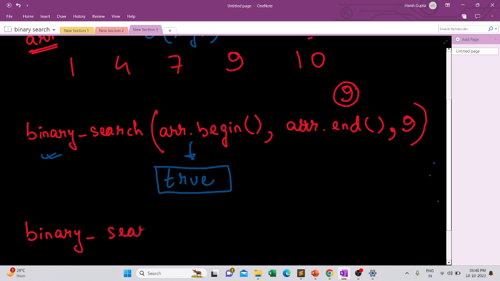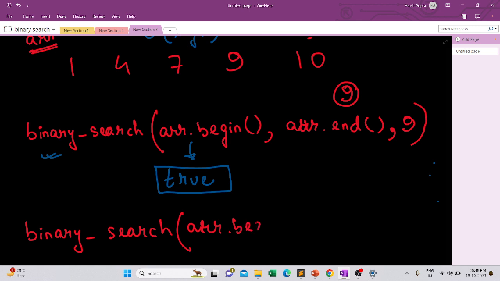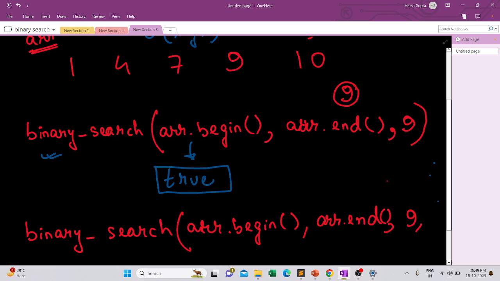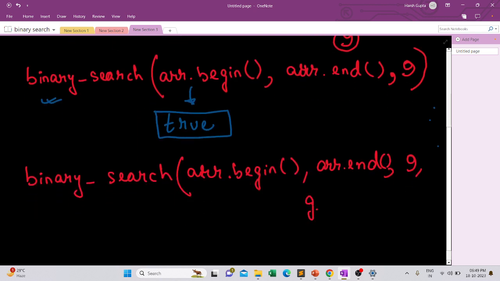Binary search, array.begin, array.end, the target element, let's suppose in this case it is 9. And you just need to add one thing, greater<int>.